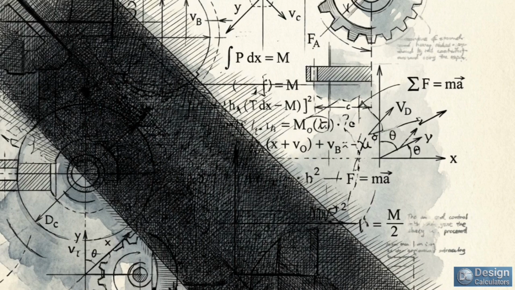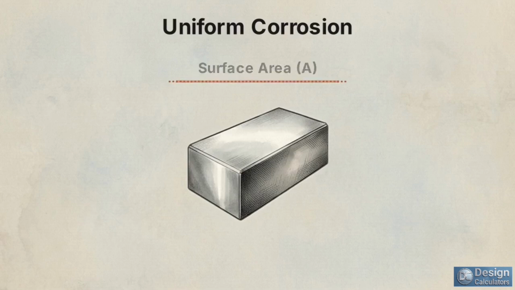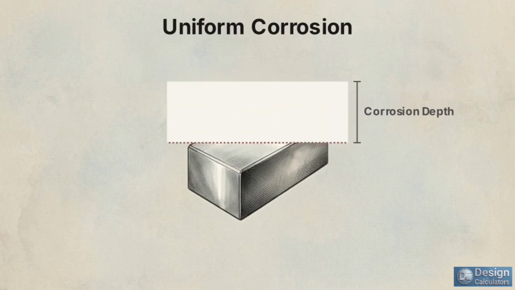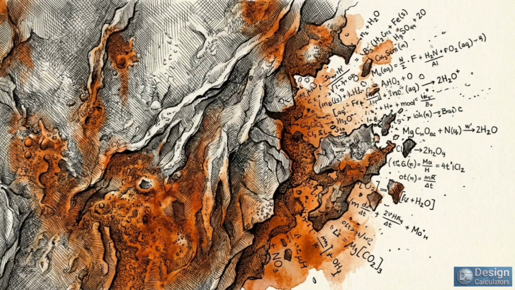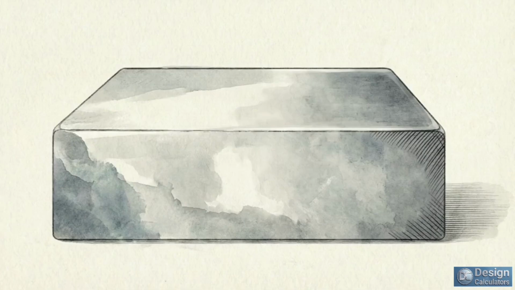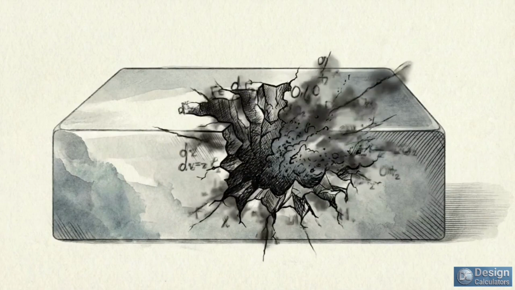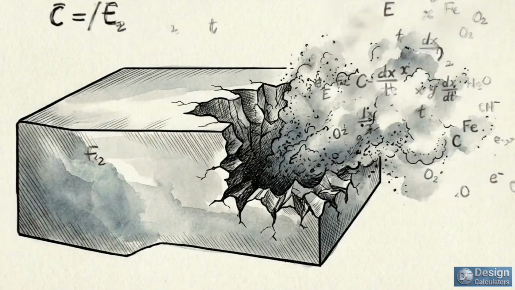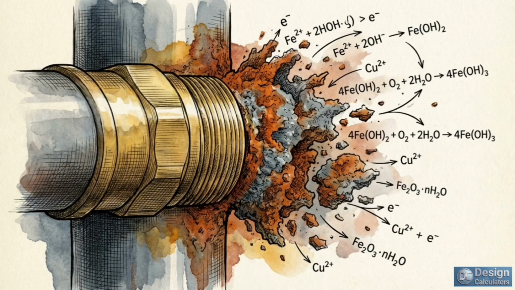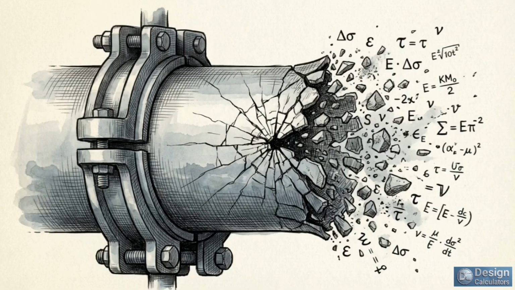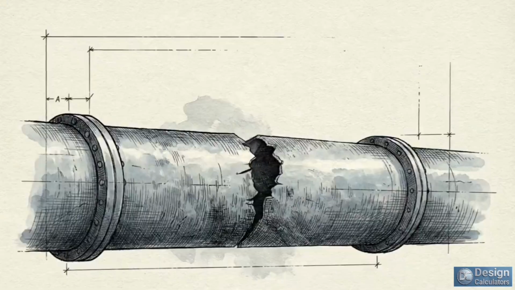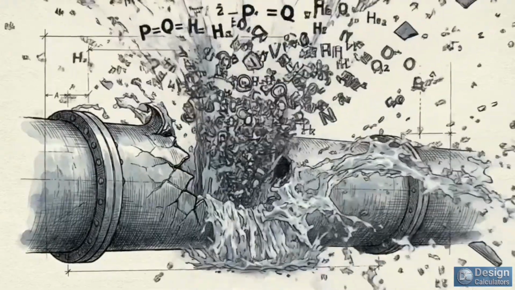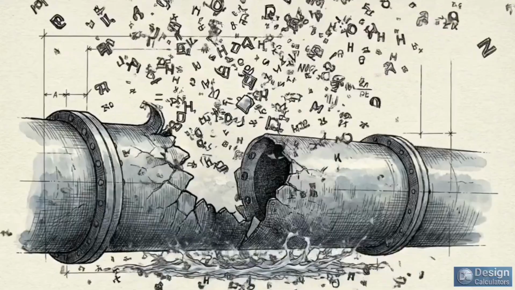However, there is a critical blind spot in this calculation. The entire formula assumes uniform corrosion, the idea that a metal surface wastes away perfectly evenly over time. The physical reality is often less predictable. Metals are prone to pitting, where localized, jagged holes eat deep into the structure at speeds that drastically outpace the uniform MPY calculation. The math also ignores galvanic attacks, where dissimilar metals touch and rapidly corrode, or stress corrosion cracking, which can split a pipe open under high tension. If an engineer treats a perfectly calculated average rate as an absolute guarantee of safety, they risk a sudden and catastrophic failure.